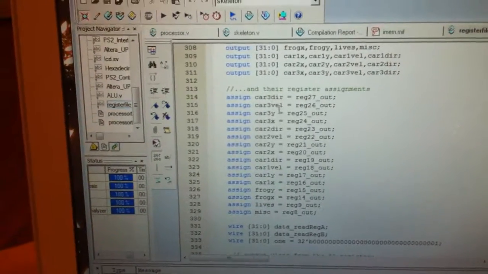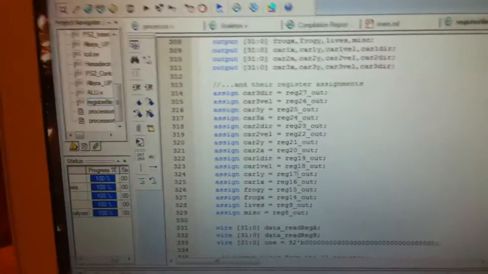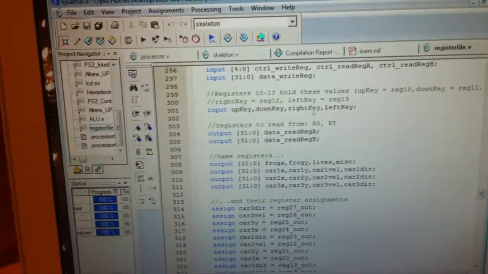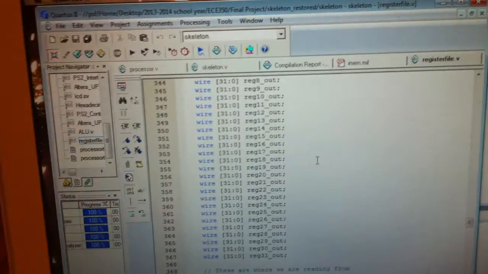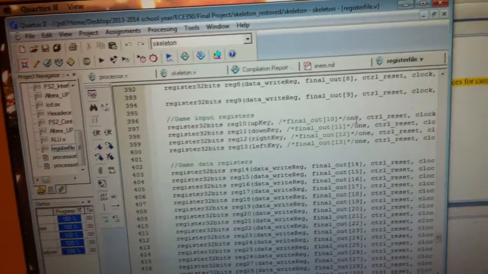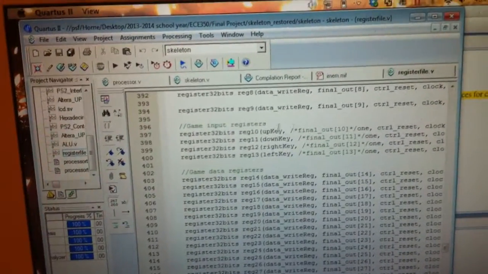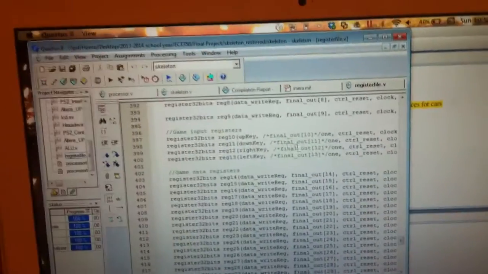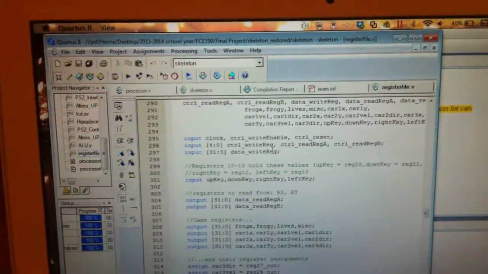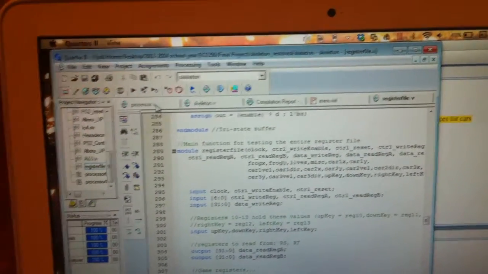The variables are always up to date because they're always maintaining outputted data in their respective registers, as well as the up key and down key, which have their own registers, 10 through 13. And the write enable is always set to 1. So when the key is pressed and this is 1, the 1 is written there. So that's always set to 1 and high. Those are the variables that I routed down to the lowest level.